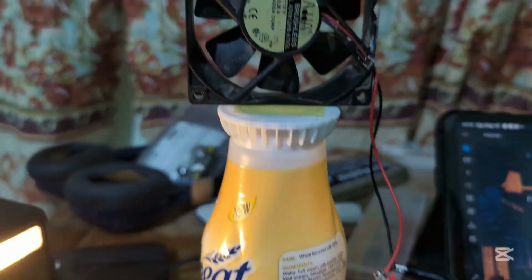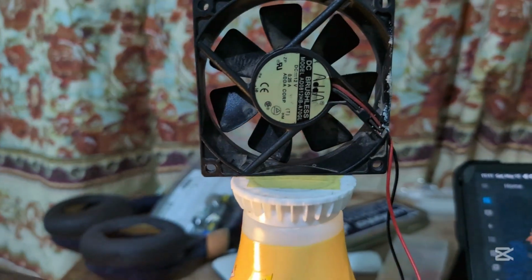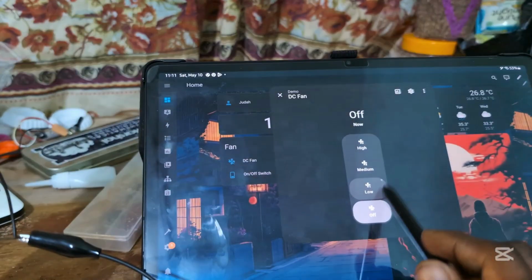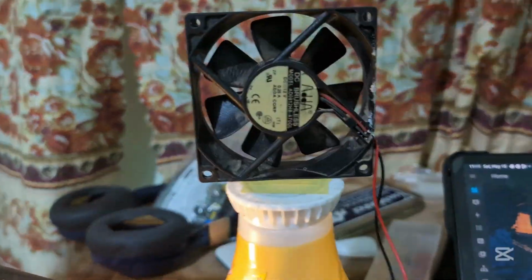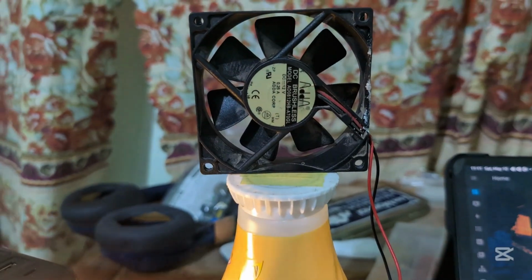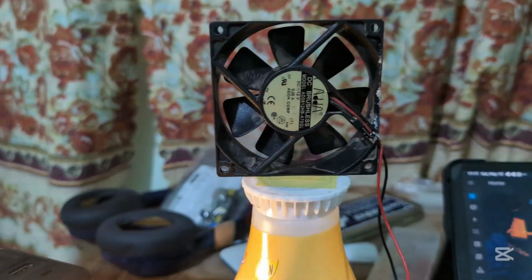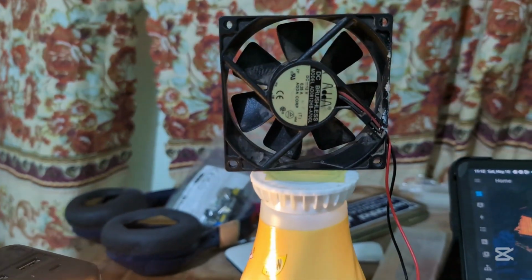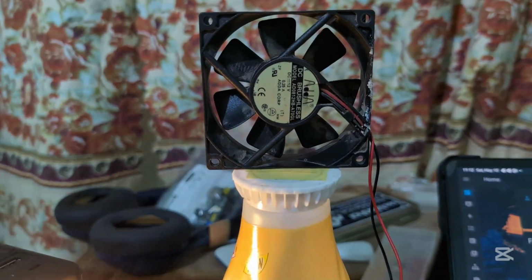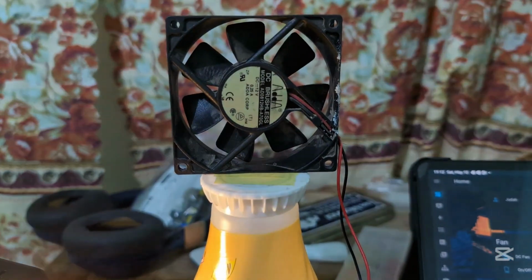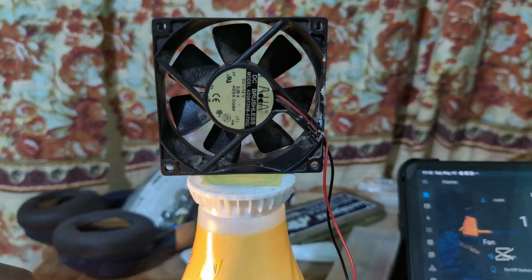Now I'm going to demonstrate something. Let's look at something here. I turned on the load, that's the fan. See what happens. It doesn't move, right? Low, nothing happens. See, so low, nothing happens. This is because DC fans like this have a certain current that they have to start up at, and without those currents they won't really start up. So the torque that is needed to get these fans up and running isn't really there.